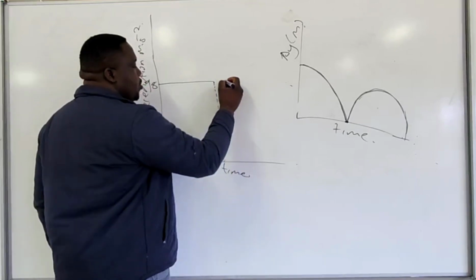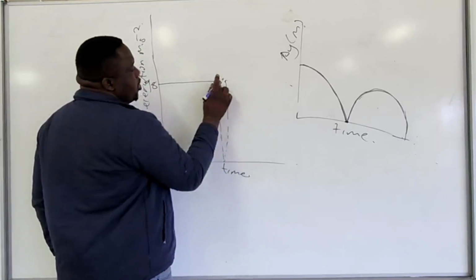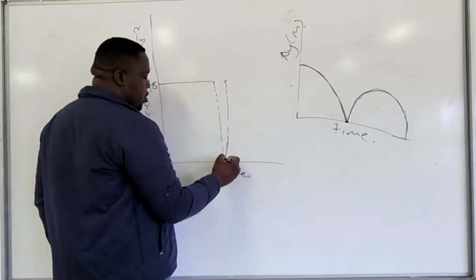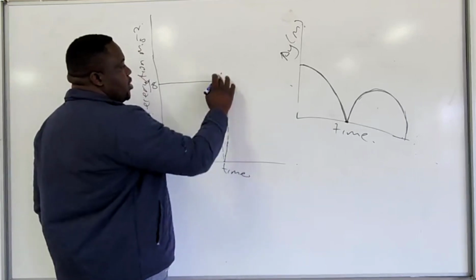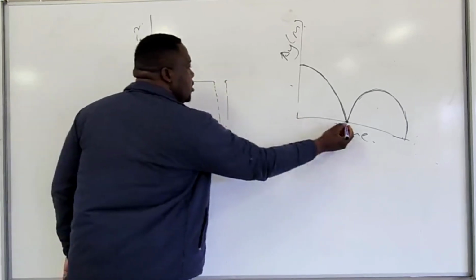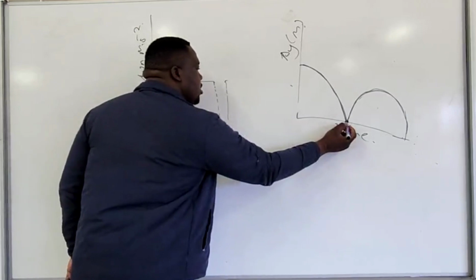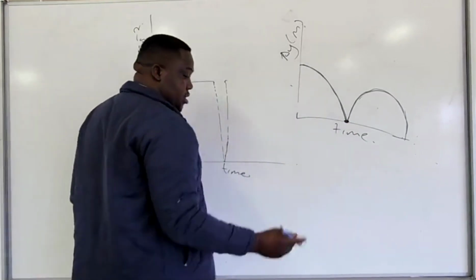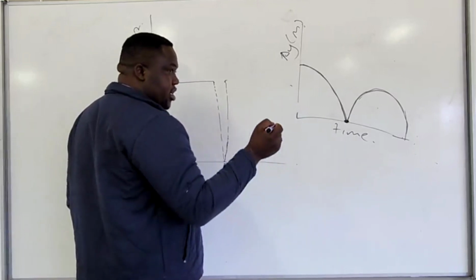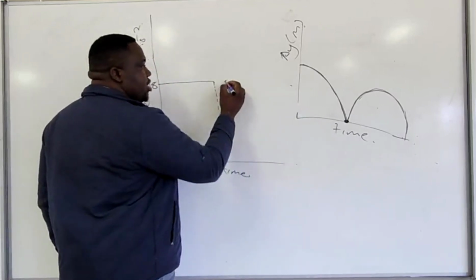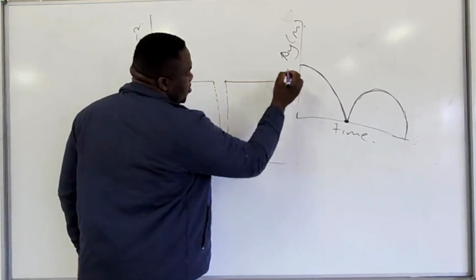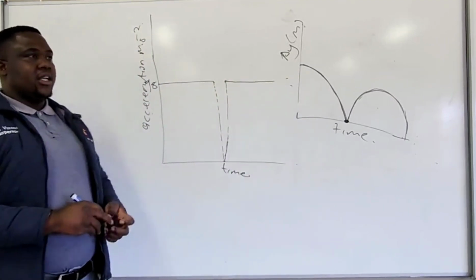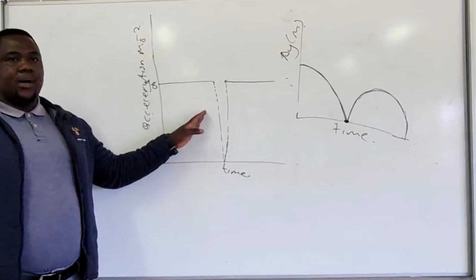We draw dotted lines, then we come, then we have a jump because we don't know the value that is here. We don't know the acceleration here. You see? This space is represented by when the ball has touched the ground. Then when the ball bounces and is lifted up from the ground, the acceleration continues to be 9.8, 9.8. So that is how we represent the acceleration versus time graph of a ball that is bouncing.